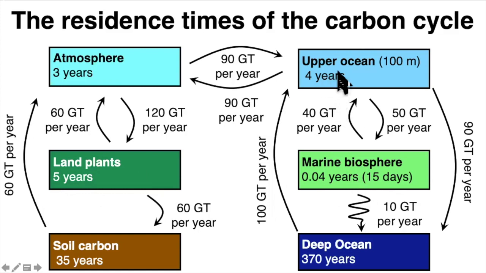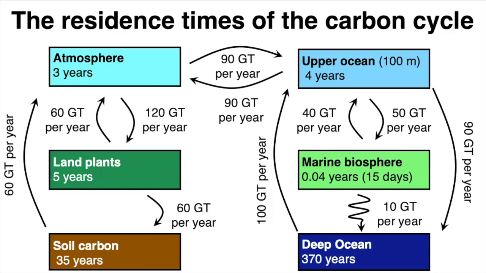Now, the upper ocean, in part because it's connected to the atmosphere and is also exchanging carbon much more with the marine biosphere, has a pretty short residence time too. So the carbon in the surface of seawater that you would see as you look out over the ocean is turning over every 4 years or so. But in contrast, the only real exchange of carbon in the deep ocean is with the surface ocean due to this long time scale of ocean circulation. So the estimated residence time here is over 400 years. And so you can think about carbon in the deep ocean as being a much longer term storage than carbon in soils, which turn over on average every 35 years or so.